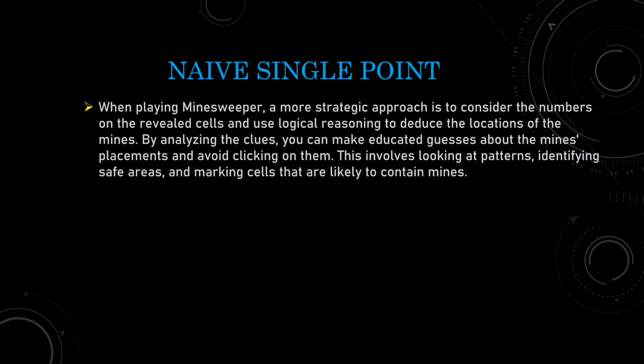When playing Minesweeper, a more strategic approach is to consider the numbers on the revealed cells and use logical reasoning to deduce the locations of the mines. By analyzing the clues, you can make educated guesses about the mines' placements and avoid clicking on them. This involves looking at patterns, identifying safe areas, and marking cells that are likely to contain mines.